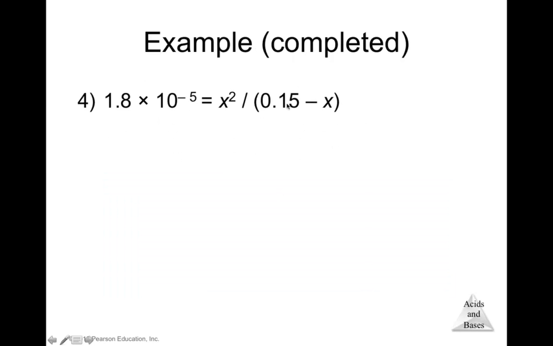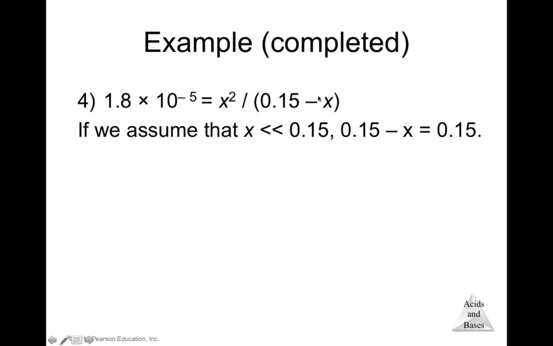So the expression, once again, is Kb equals x squared divided by 0.50 minus x. These are the expressions at equilibrium for the products and for the reactant. We assume the same thing, that the value of x is pretty small. So we simplify this part and divide x squared over 0.50. Okay, so we eliminate this x by assuming that x is really small. And then we basically do the same thing as before.